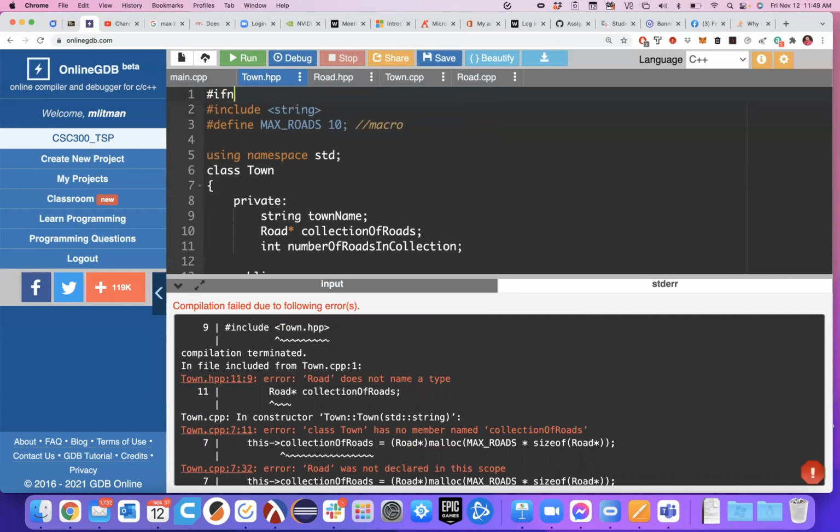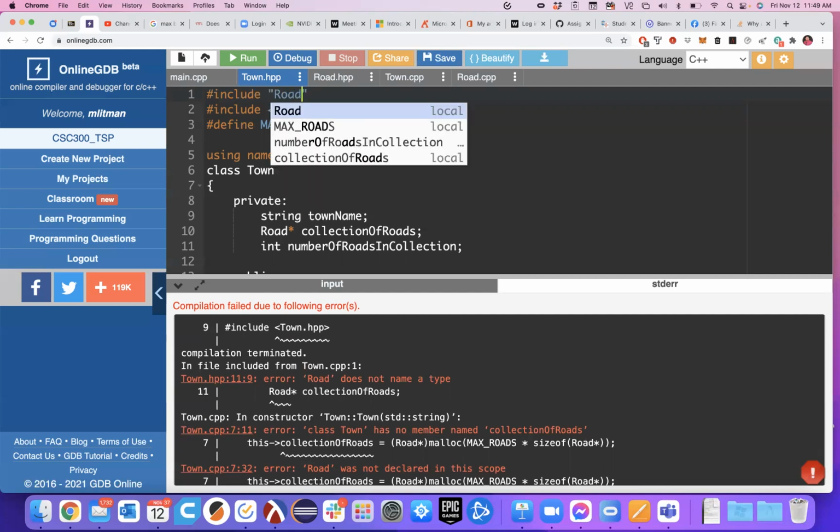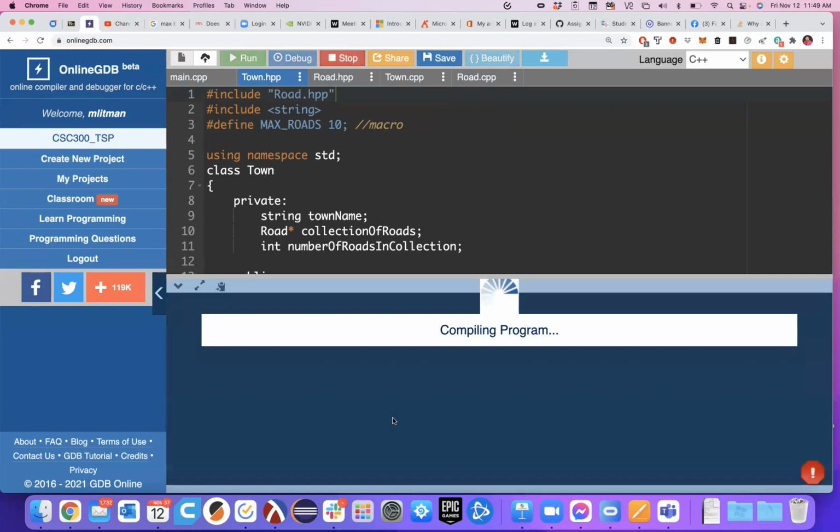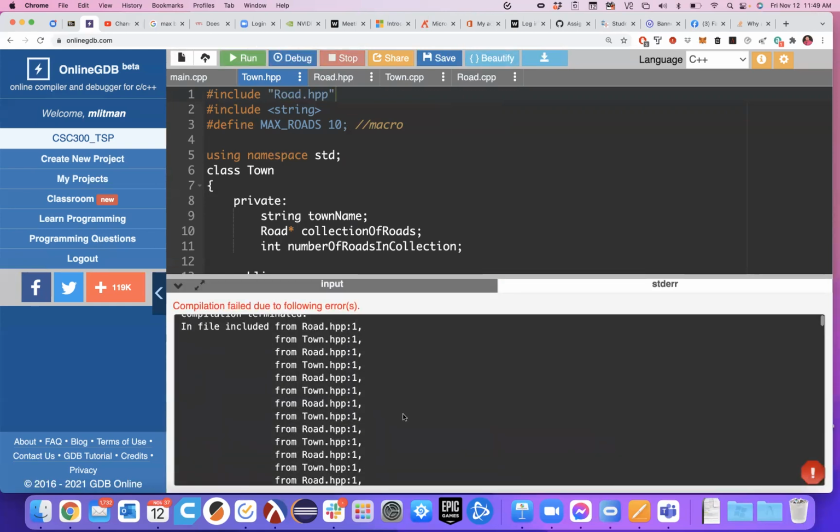Oh, I actually need to put it in here. Let me get back to my previous error. This should be the infinite loop one. And the reason we get the infinite loop one is they're reliant on each other.